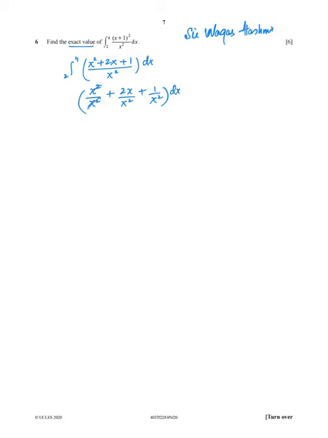So now it is equals to 1 plus x, and x square cancels, right? X and x square. So it is equals to 2 upon x plus 1 upon x square, and its dx with the sign of integration. We did not integrate it. Now if I simplify it further, that will be the integral from 2 to 4 of 1 plus 2 divided by x plus x to the power minus 2 dx, right? Now the function is ready to integrate, and now I will start integration with the first term, that is 1.